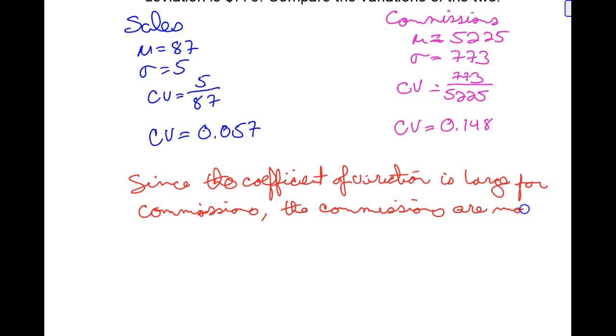And again, this is great for comparing things. Even if they are the same units, we want to make sure that we have the correct idea and are comparing two things that really should be compared. Coefficient of variation has no units. It gets rid of your units, and it just has a value that we can actually compare.